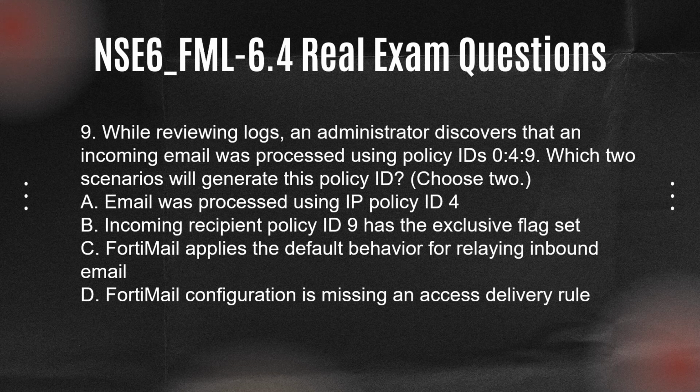9. While reviewing logs, an administrator discovers that an incoming email was processed using policy IDs 0, 4 to 9. Which two scenarios will generate this policy ID? Choose 2. A. Email was processed using IP policy ID 4. B. Incoming recipient policy ID 9 has the exclusive flag set. C. FortiMail applies the default behavior for relaying inbound email. D. FortiMail configuration is missing an access delivery rule.